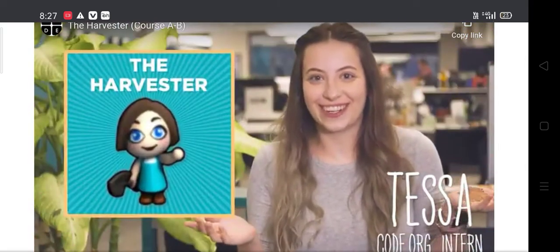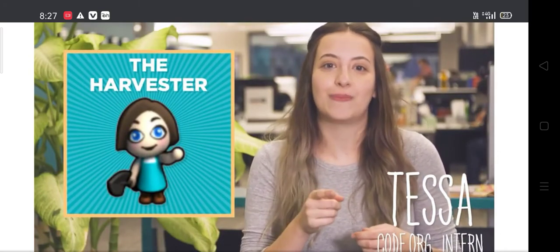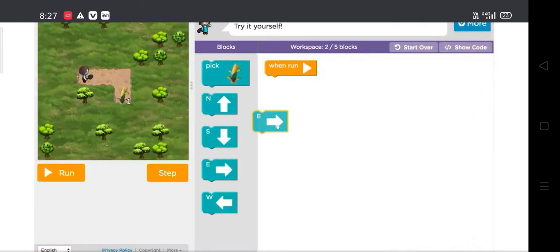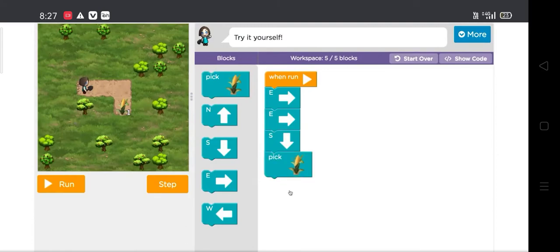This is the harvester. She runs a big farm and needs your help to pick the crops that are ready to be harvested. Use the move and turn blocks to get the harvester from crop to crop. Then, use pick blocks to collect all of the crops that are ready to be harvested.